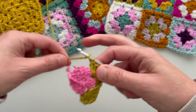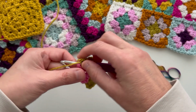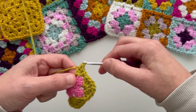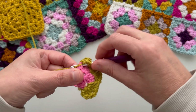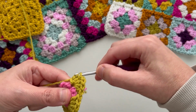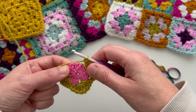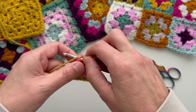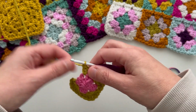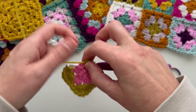Move around to the next chain space and do the same again. So 3 trebles, one chain and 3 trebles. Move round to your last chain space and repeat the process again. So 3 trebles, one chain and 3 trebles.